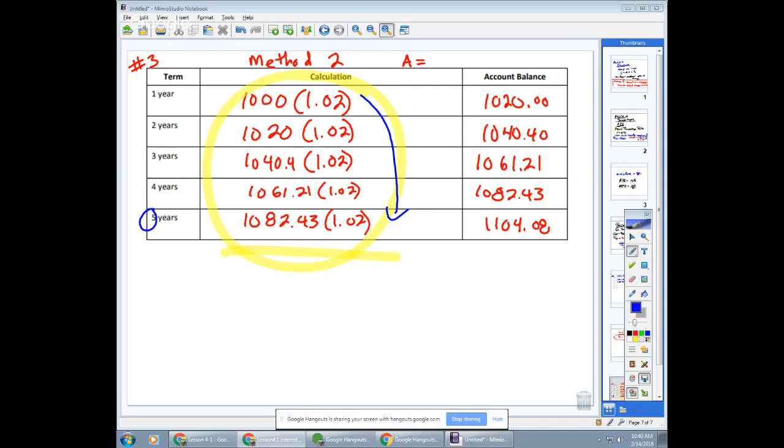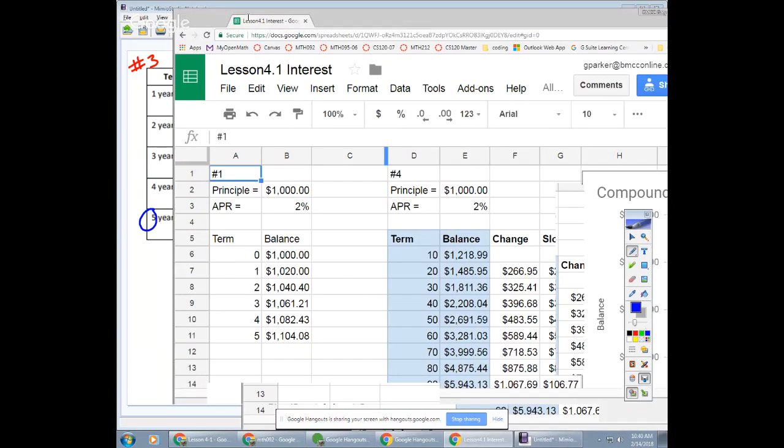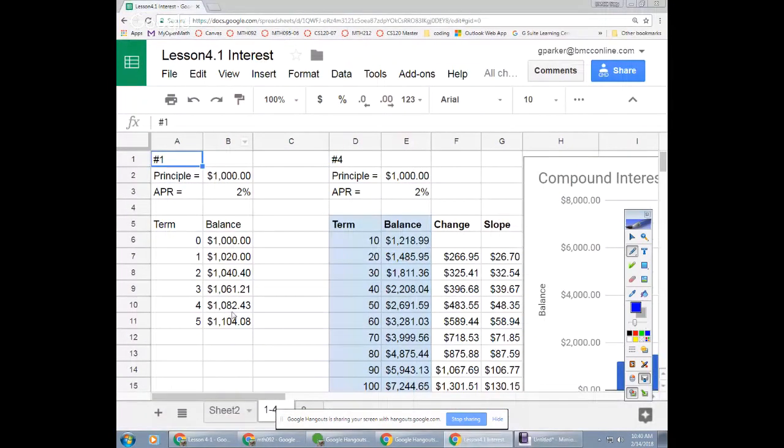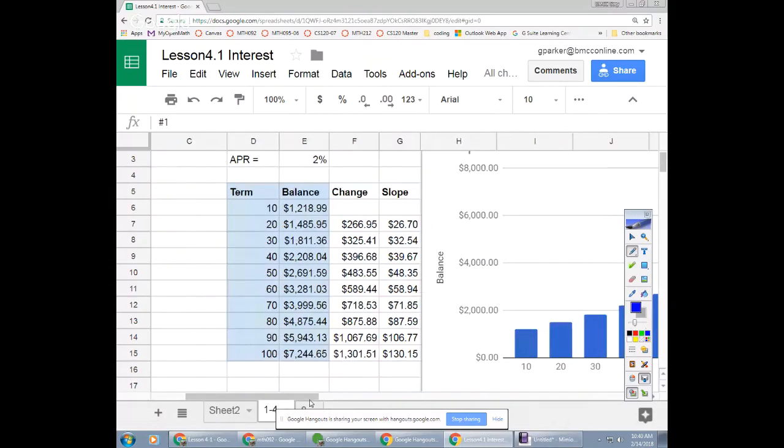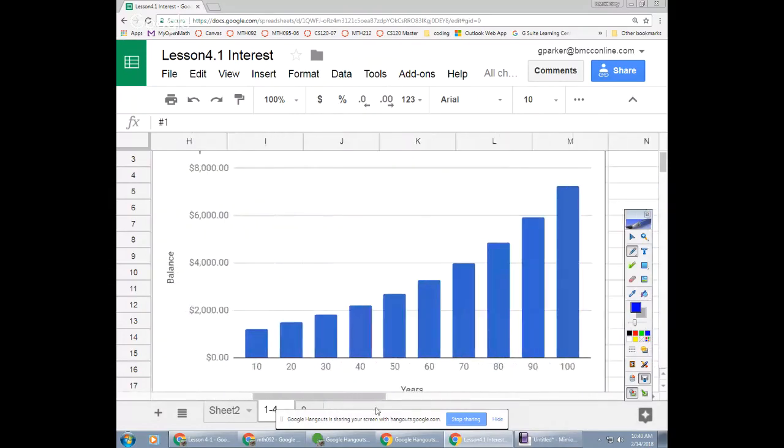So on another sheet here, I threw this into my spreadsheet, and I'll show how I get those in a minute. And then I tweak the formula so I can do 10, 20, 30 without having to do 11, 12, 13, all that in between years. Now, you mentioned the idea of slope. Slope means you have a constant rate of change. So is there a straight line from the first one to the last one? Definitely not. So we don't have a constant rate of change.